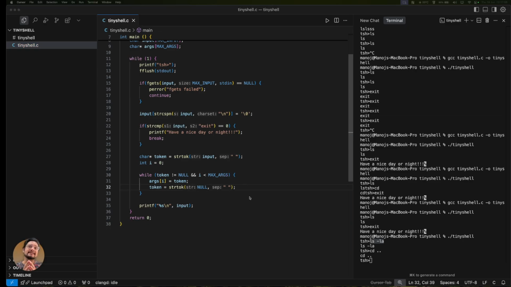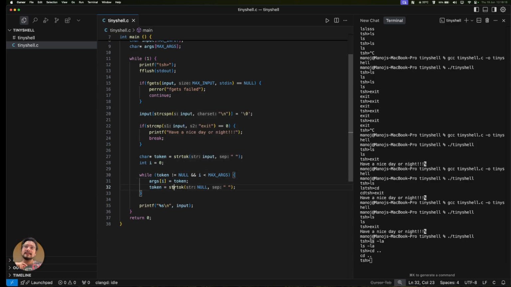Now this is where things get interesting. strtok, for example, we provide an input, we provide a sequence. So in case of ls, it will take ls and put that inside token. The token is not equal to null, so it goes inside it.